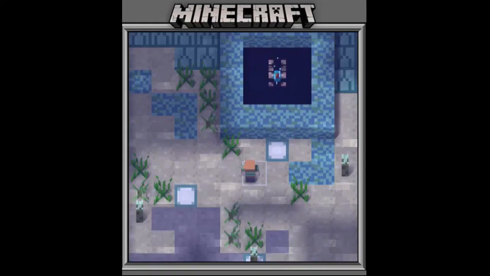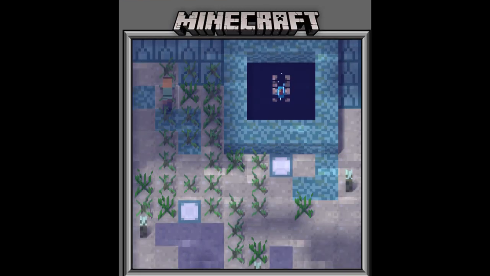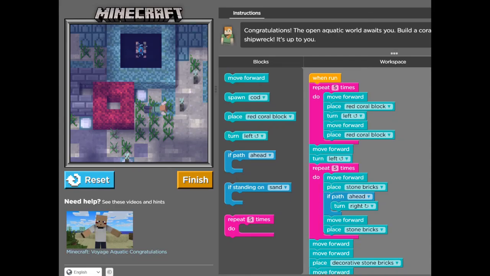So here is sort of a close-up of where you are. There's your little fountain, and then as you move around, you are given a bigger space. Each challenge can be sent to a phone. So again, if you want to do this as a whole separate class, you can, and then you can have your students send them out to their parents. So I just made a couple of little red coral blocks. Here's a kelp design that I did, a seaweed design. In this one, there's a brick, a red coral, and a little kelp.